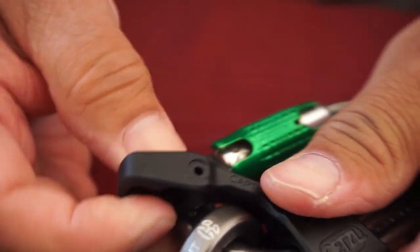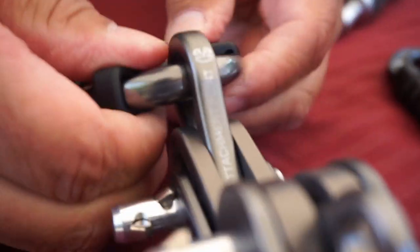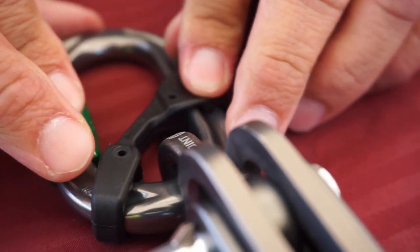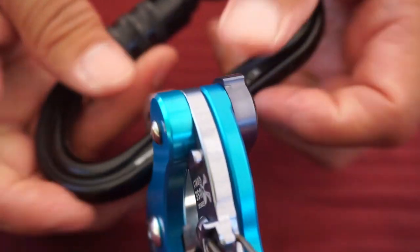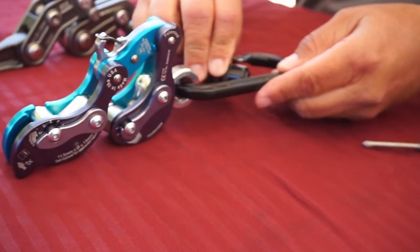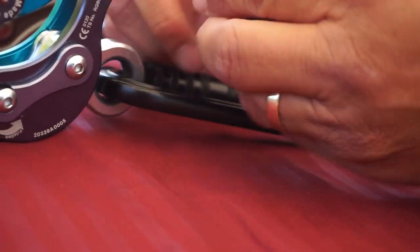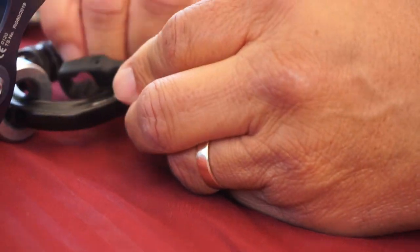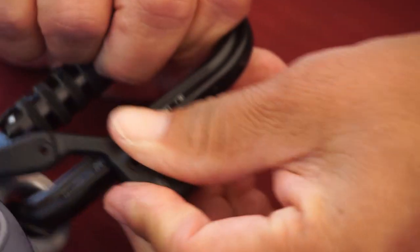After I snap it into place, I open this side and lock it in here. I'll get this one set before I screw it in. Now I'm going to get the Akimbo — I think Noah is going to connect it this way where his gate opens on this side. You do the same thing: get the large piece first, connect it, push it open, a little bit hard to open but once you get it on, snap it into place.